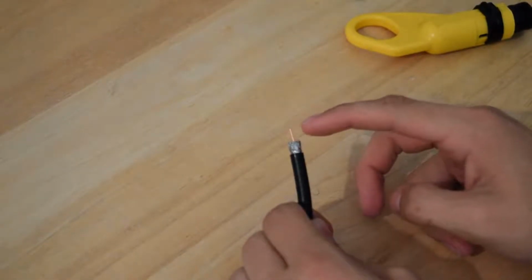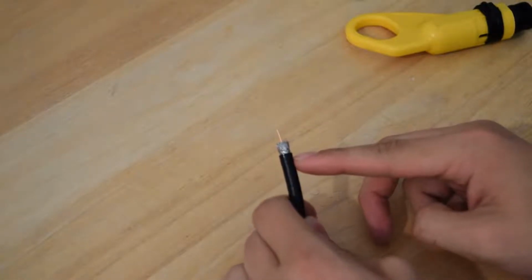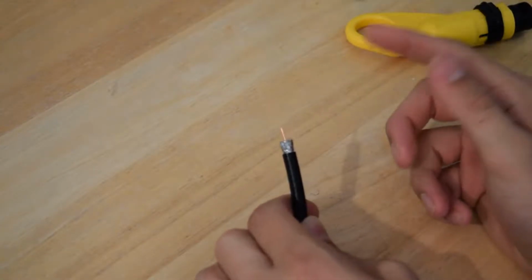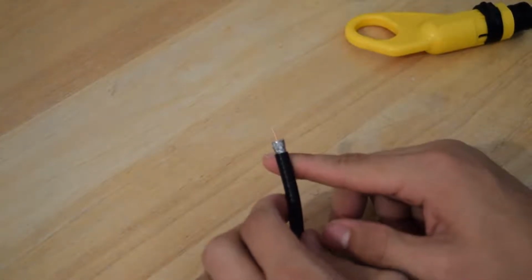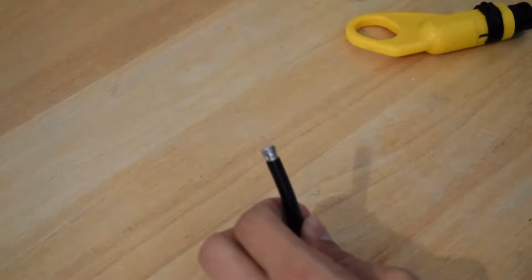This is a 1/4 inch of conductor and a 1/4 inch of braided cable. On a quad shielded cable, however, there will be another layer of aluminum and braid after this, but this is not quad shielded, so you don't have to worry about that. But if yours does, just make sure you repeat the step I'm about to do twice.